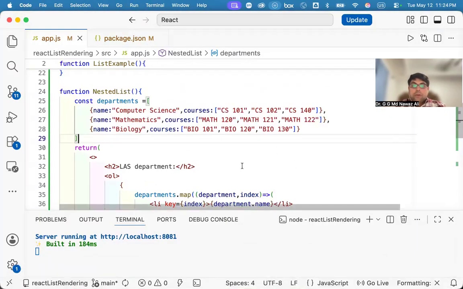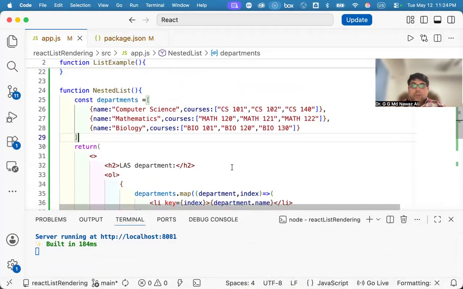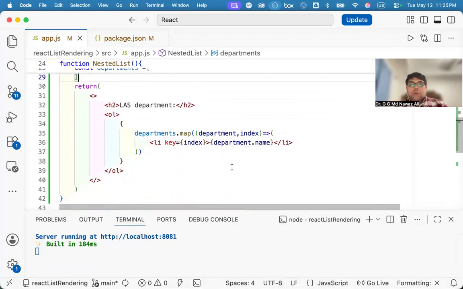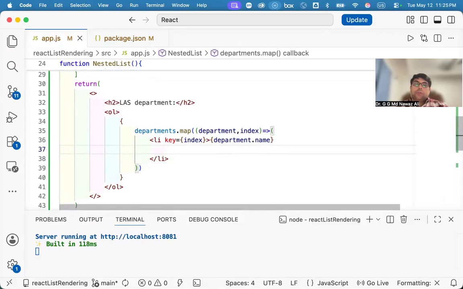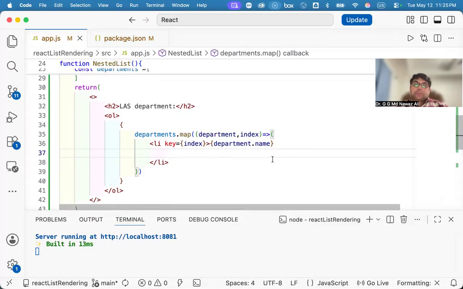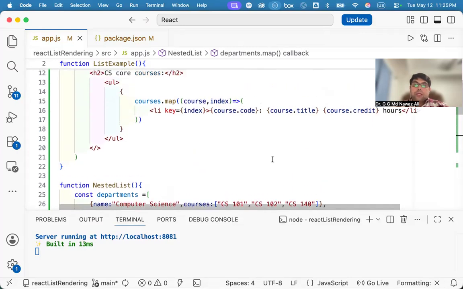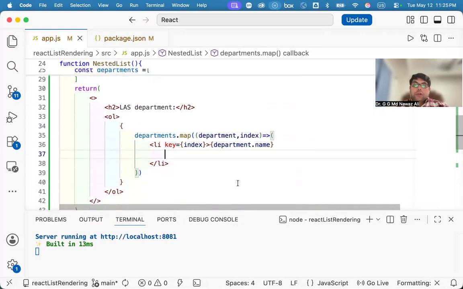Let's go now for mapping the courses. Under the department name, we also need to write inside the li. We need to do the mapping to the department courses, right?